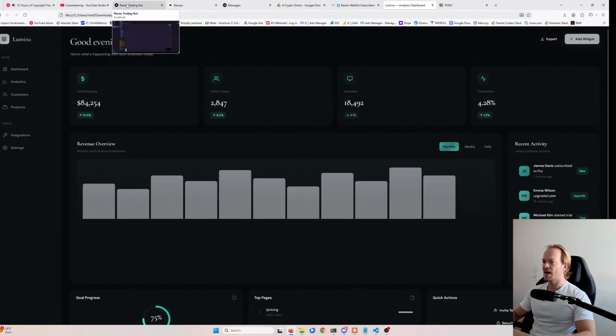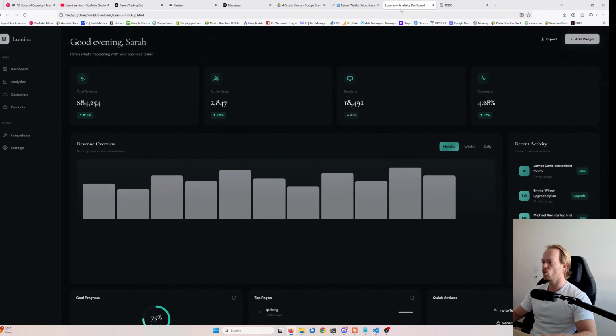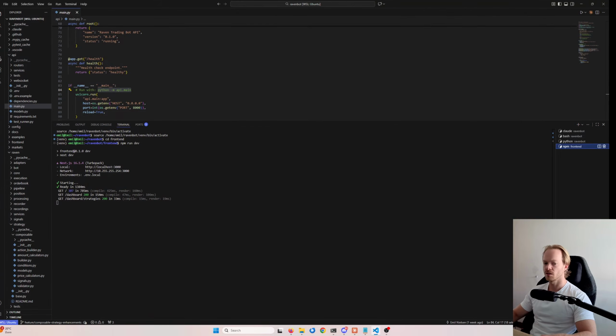This is how it looks now. This is the strategy builder where we have a lot of different colors, which is alright. It was more in the purple theme, which I think maybe I'll change. I like the Raven teal theme. So I'll be working on that a bit, while also working on the agents. So I have, let me see if I have, yep, I have it here.